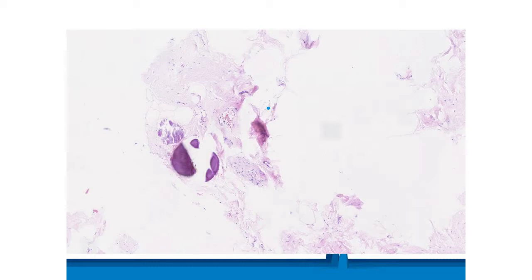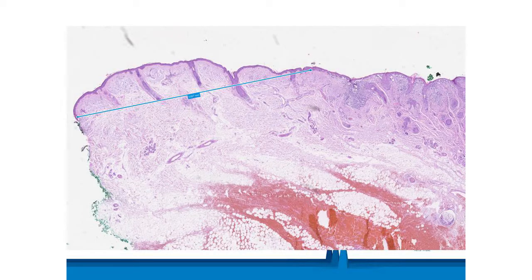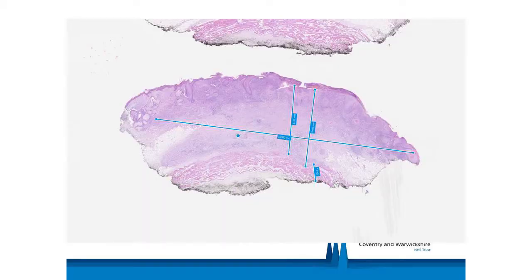You can also use some of the tools which come along with the kit. So this is what we call the Mdt Tool. It allows you to put a blue dot on the slide where there are regions of interest, in this case an area of microcalcification in a breast core biopsy. And there are tools for measuring distances. So here's a case of melanoma where there's a measurement to the radial margin that's been taken, and another case of squamous carcinoma of the skin, this time with the depth of invasion, tumour size and deep margin all measured. And it does make measuring things a bit more straightforward.